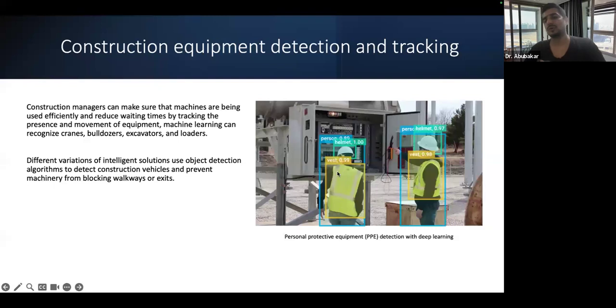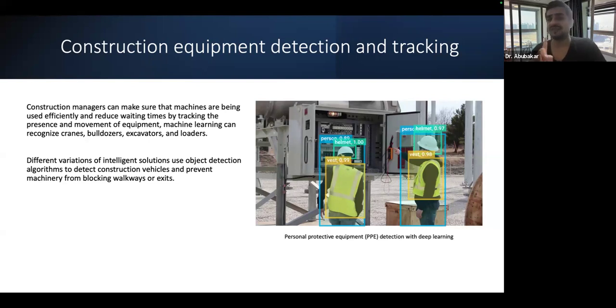ठीक है? तो अगर आप इस पिक्चर को देखें, it is telling you 0.99, which means there is a 99% probability by the algorithm that he's wearing the vest and helmet, that he's a person, a human, and similarly this. So अगर हम लोग एक कोड के अंदर अलार्म लगा देंगे, if we put an alarm, तो हम लोग को पता लग जाएगा that some person is not using the PPE, because हर प्रोजेक्ट के ऊपर we cannot spend too much time and personnel only on HSE, right?